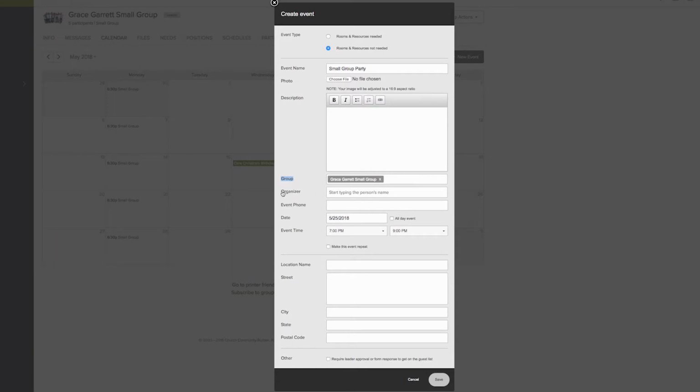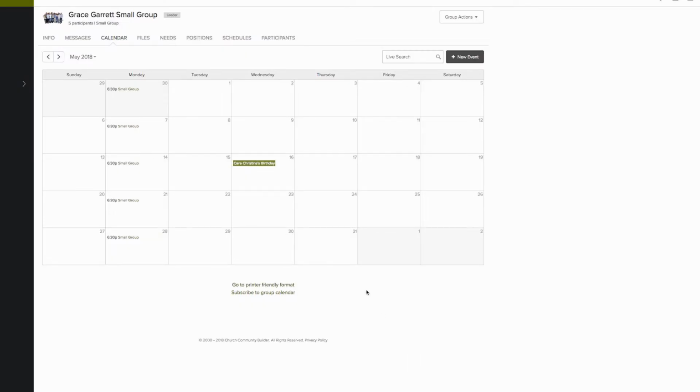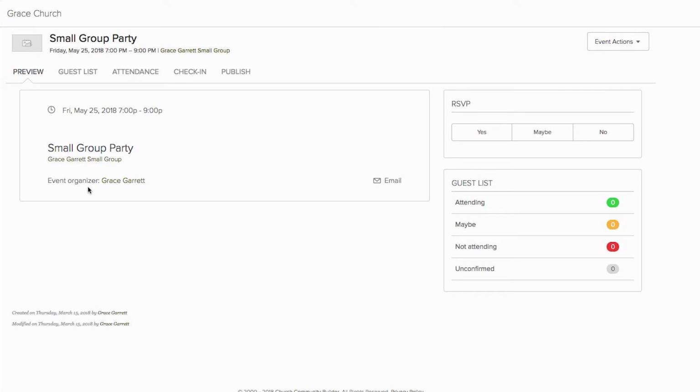If you're creating the event but you aren't the actual organizer, you can list someone else here to manage the event for you. Otherwise, go ahead and mark yourself as the organizer. Once you hit save, you'll be brought into your event. The preview simply shows you the basics of your event, but there are other tabs where there are some really cool things we can do.